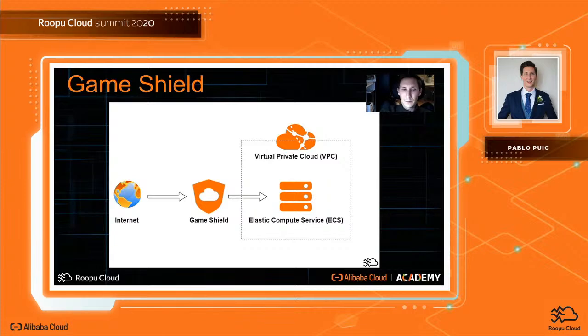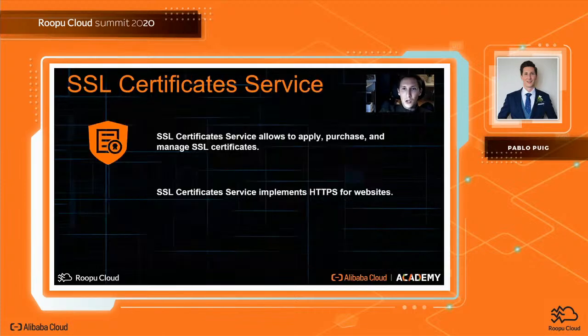So the last security service I'm going to talk about today in this session is the SSL certificate service. As you already know, it implements HTTPS for websites and allows you to apply, purchase, and manage SSL certificates on the Alibaba Cloud platform in a really easy and fast way.